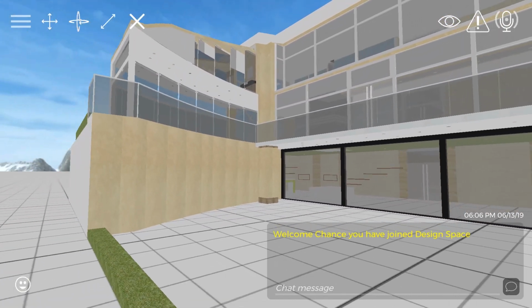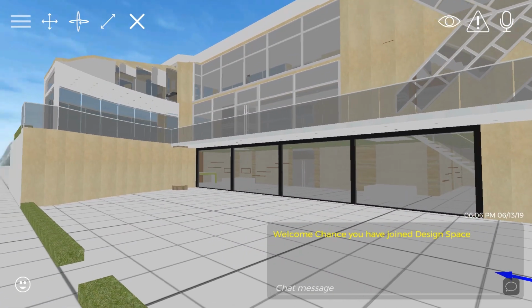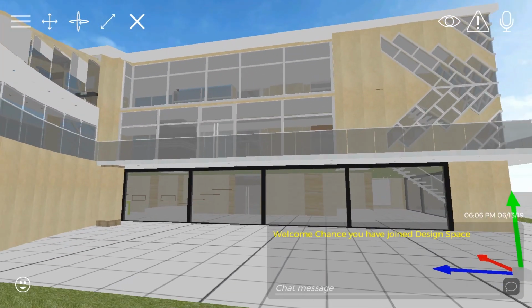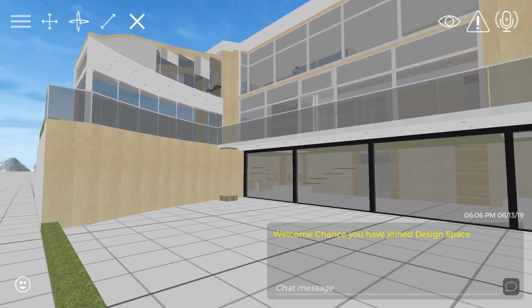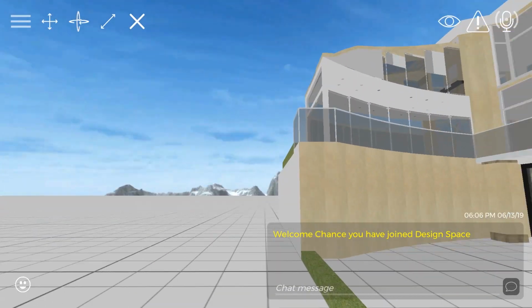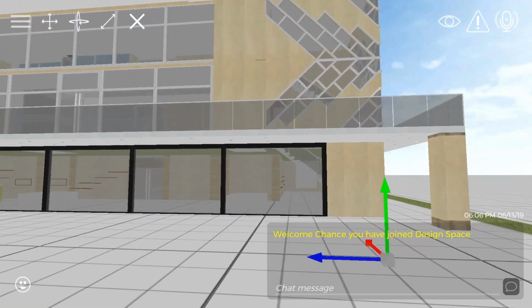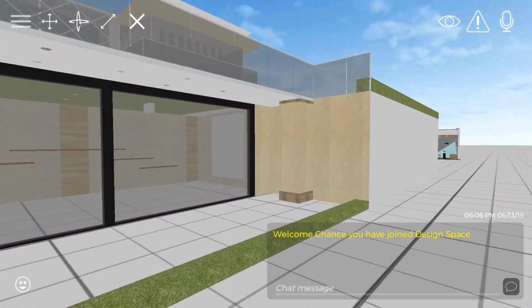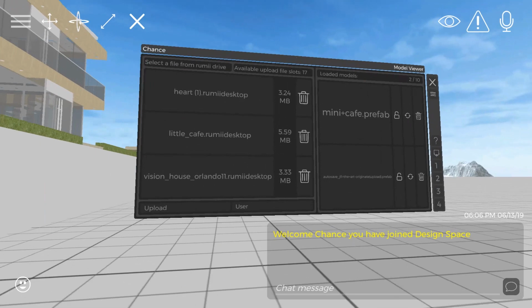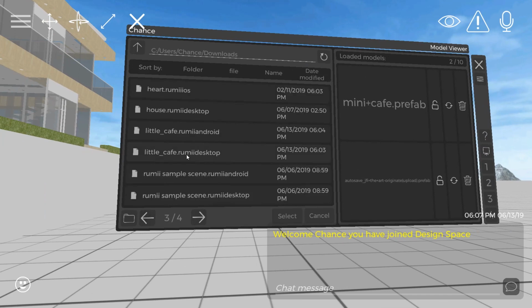You could probably go higher, but I'm just warning you that the higher poly you go on the Quest or mobile, you could definitely run into some frame rate issues. But SketchUp is very efficient. Most of the files are around the 100K range, so they should work out fine. Let's go check this out on Quest. So what I'm going to do is come back here, and make sure I upload the Android version of that. And there we go.